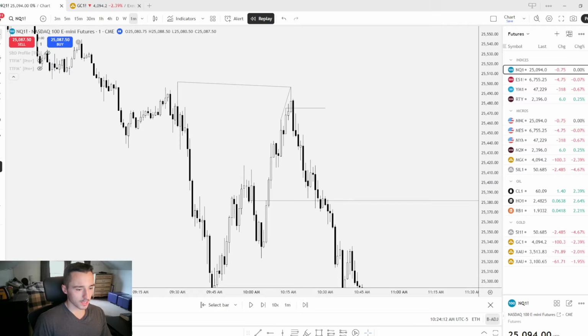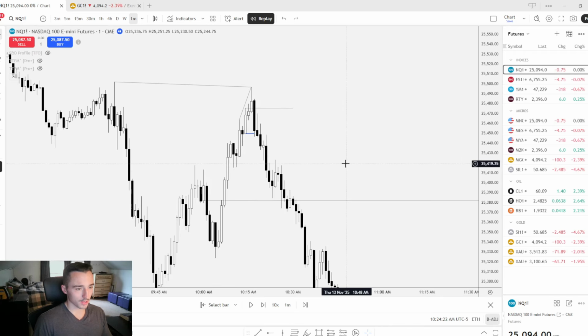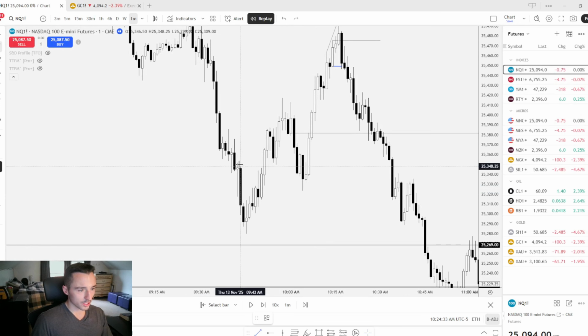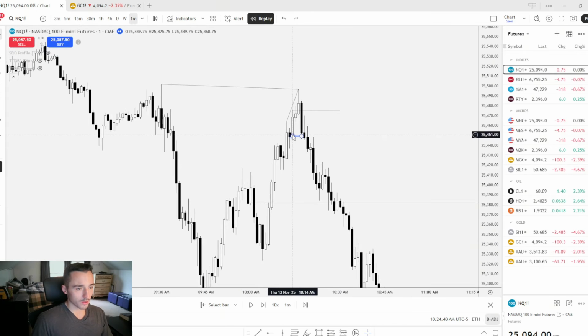After that SMT is put in, we put in a change in delivery, right? And once again, what's the signature? Expansion, met with expansion, V-shaped reversal. That's what you need to see if you want a short, and long. If you get a V-shaped reversal, it is 10 times higher probability than if we do this, right? We get a change in delivery here. However, look at how long it takes to do it. That's why you get these deep retracements. Whenever we do this expansion with expansion, that's whenever you get the real expansions.